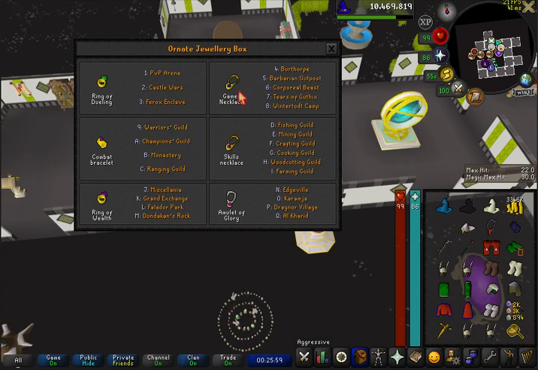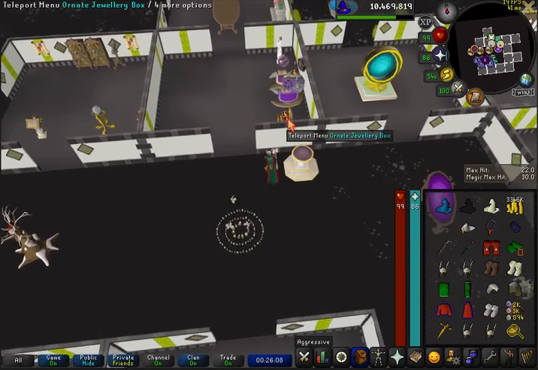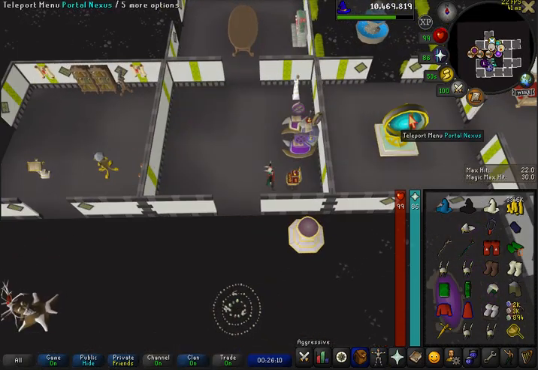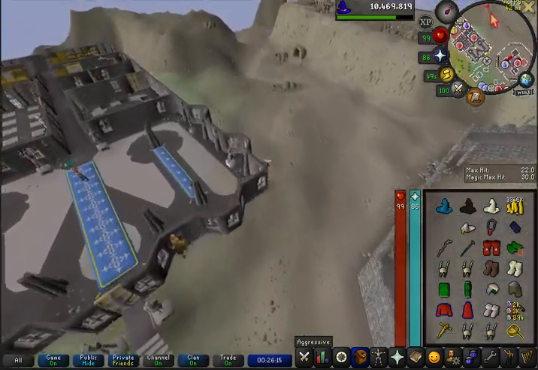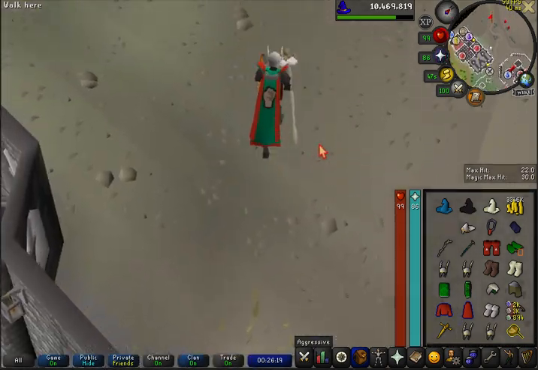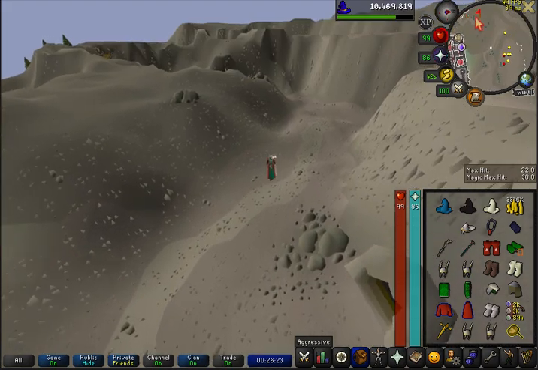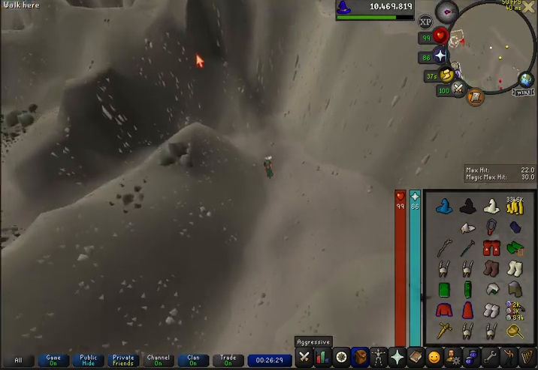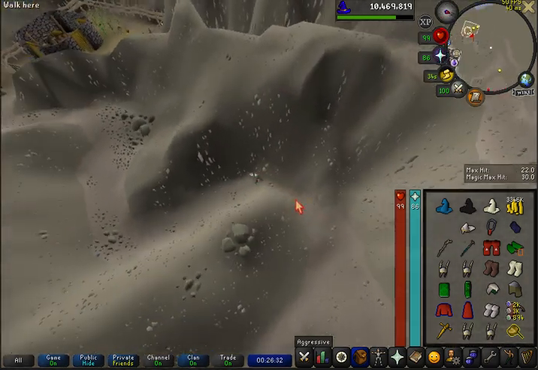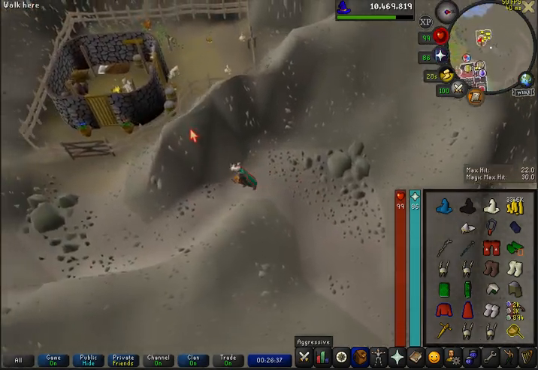Really, these are about 20 feet apart, I don't know. But you'll use the Warriors Guild because it's ever so slightly closer. And we will run to the top of the mountain, where this very nice man lives with an infinite supply of the best budget boots in the game.